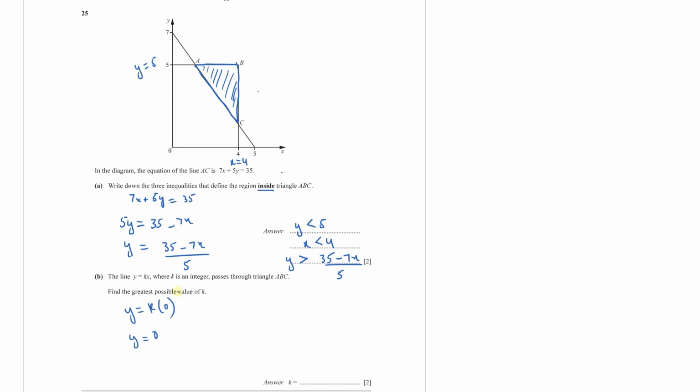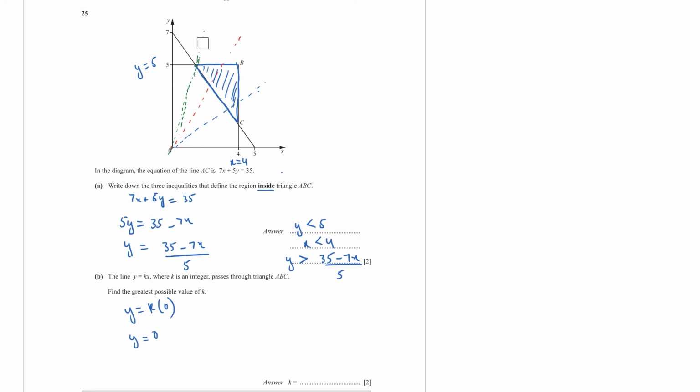So this line passes through the origin. Now what would be the highest possible gradient? Because you have to maximize the value of k. So k is the gradient of this line, and it passes through the triangle ABC. So it can be like this, a straight line, or it could be something like this. Both are passing through the triangle ABC. Which one has a higher gradient? This red line has a higher gradient, so the red line will give you a higher value of k compared to this blue line. But what is the maximum possible gradient? You make this red line even steeper and make it pass through this point A. So this would give you the highest possible gradient.